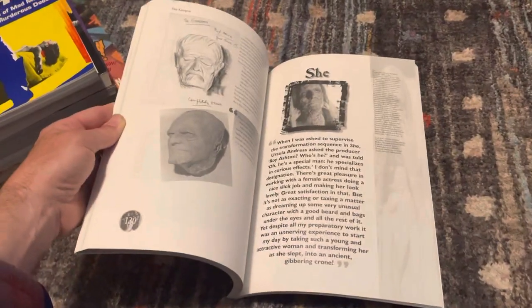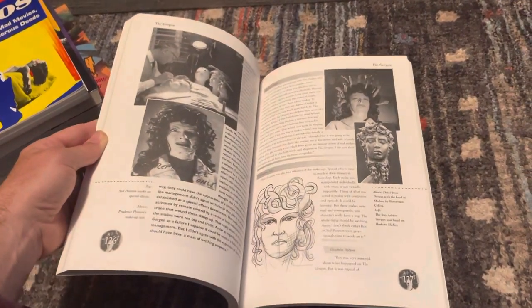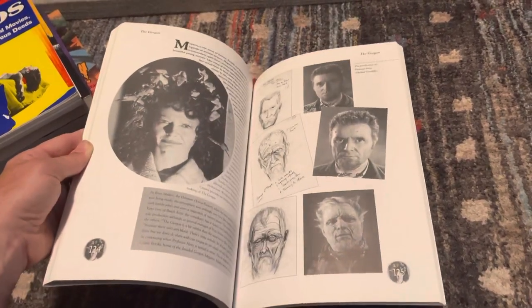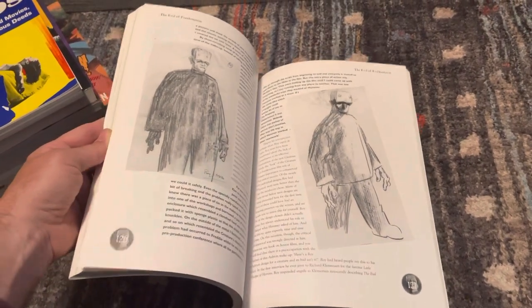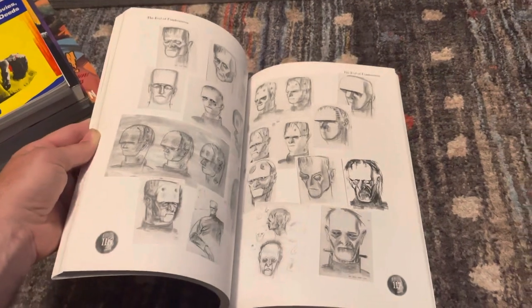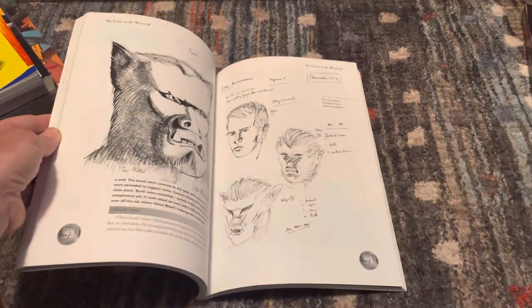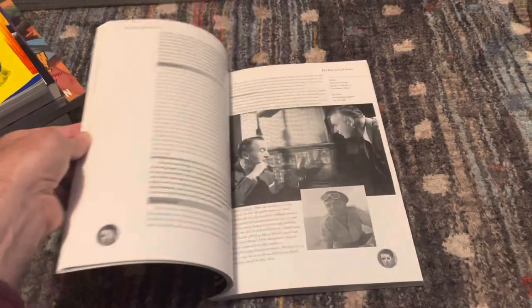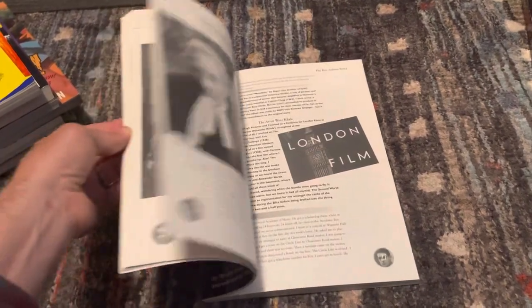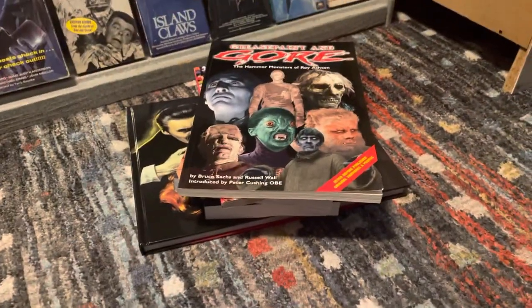Hopefully I'm not getting you guys too dizzy. The Medusa, not the Gorgon, I should say. Yeah, the Gorgon. Pretty cool. I can't go through all these pages, guys. I'd be here all night. Yeah, you get the gist of it. Really cool little book. Gotta have that one. So that's that. Glad to have that one. Found that one for pretty cheap.